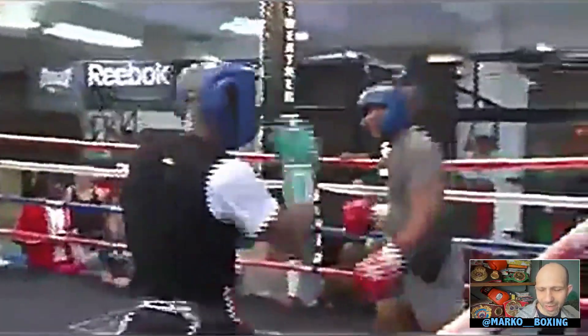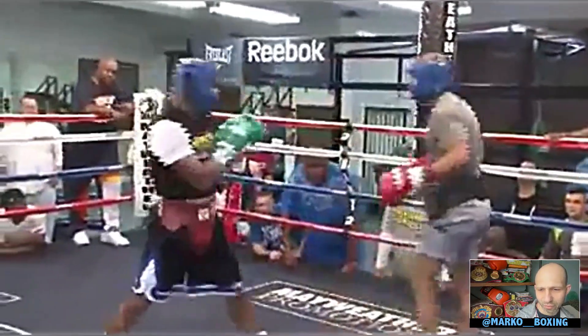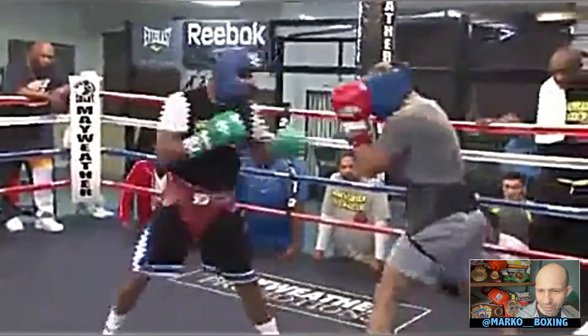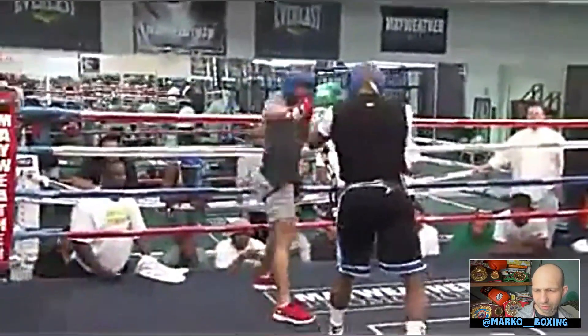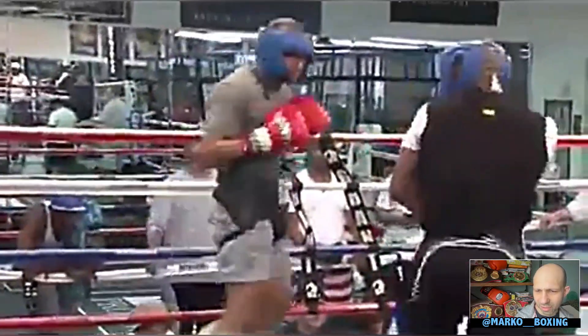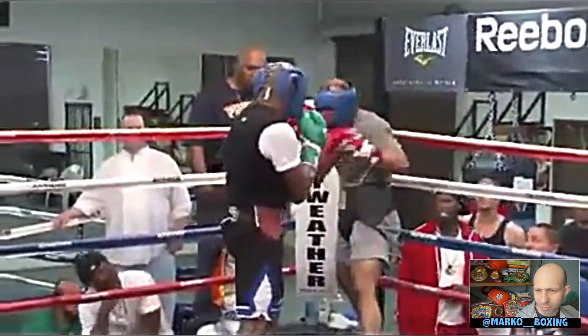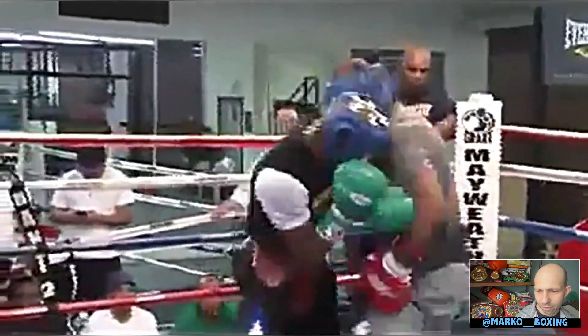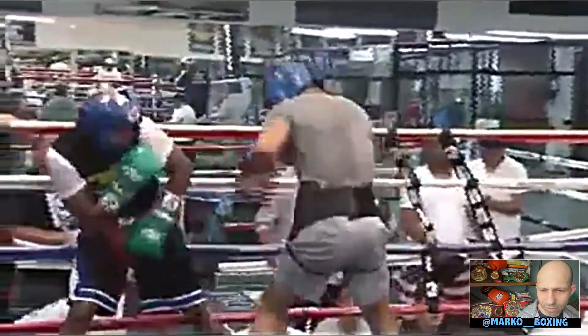Nice spin. Floyd held the glove — veteran tactics — and started punching. Slightly illegal I guess, but it's a beautiful veteran move. Nice whip-like jab Floyd has when he really pops it. His opponent's a little tired now, standing southpaw too. If anybody knows who this is, tell me in the comments — I'm not sure who this guy is. He seems to have good speed, good power, good defense, good experience — probably a top fighter. It's old grainy footage, but we've got prime Floyd here. Floyd's expending minimal energy.